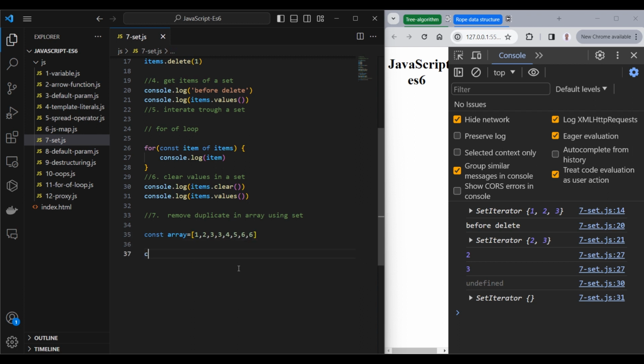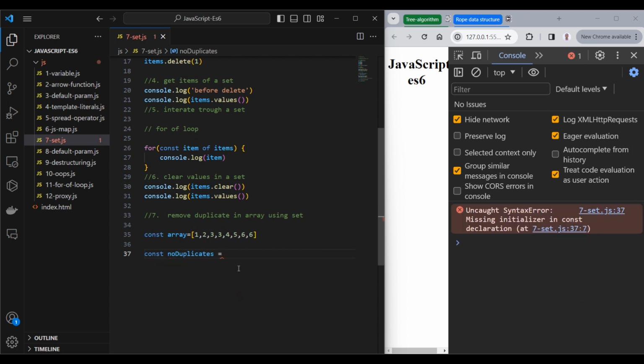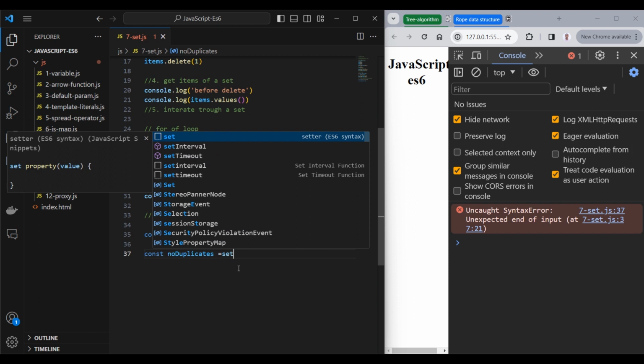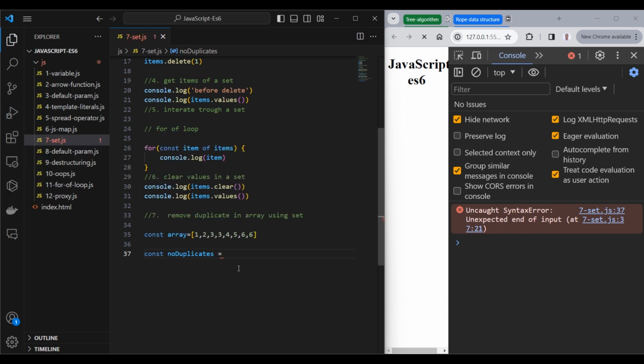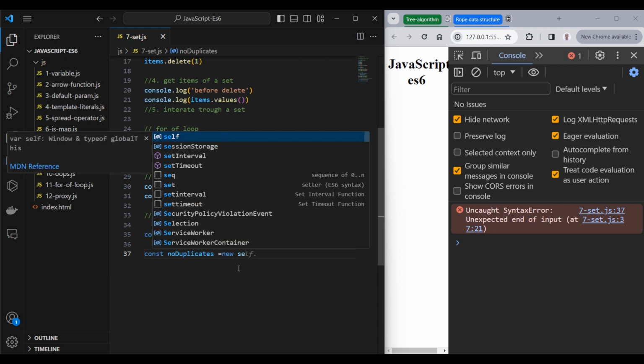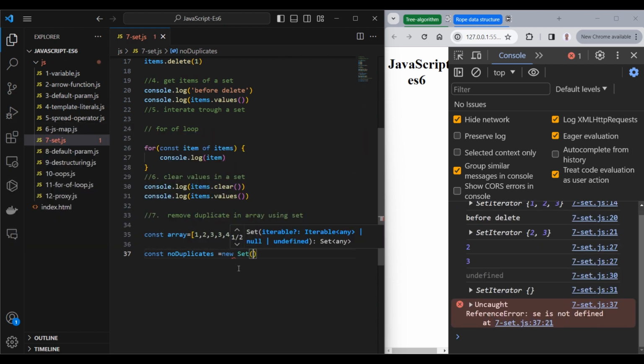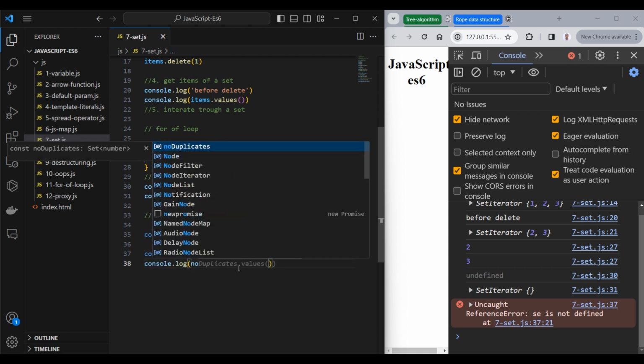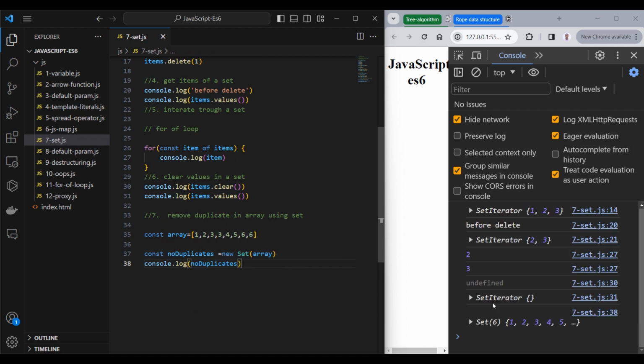We're going to create a set, no duplicates, and then we're going to instantiate a set, new set, and then we're going to pass it an array. Here we're going to console the no duplicate set that we just created.